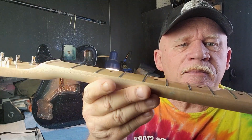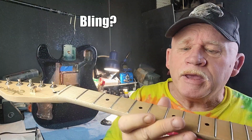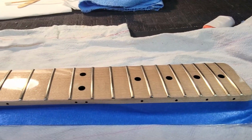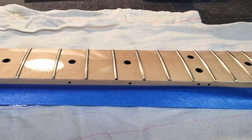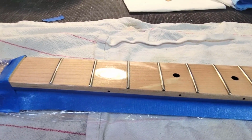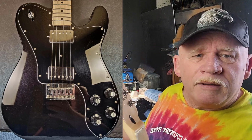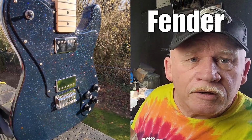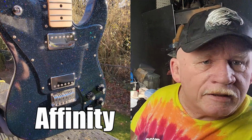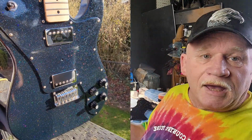We're going to get to it, but also don't forget, catch the other parts of this: how we actually got a glossy fretboard from just a satin finish that came from the factory, and also how we turned this boring black Fender Squier Affinity Telecaster Deluxe into this spacey high glitter with super high gloss finish. So check them all out.